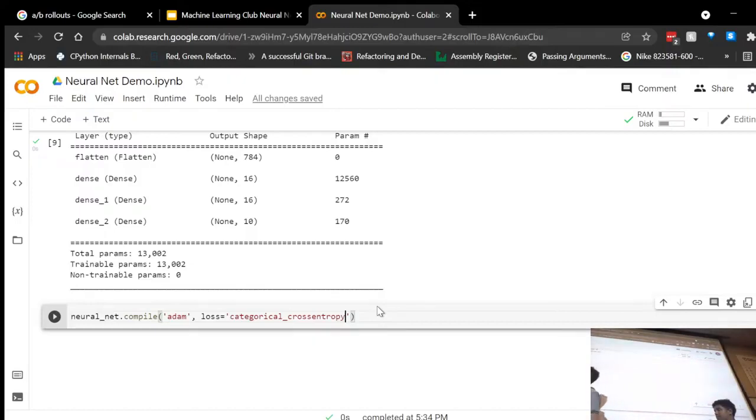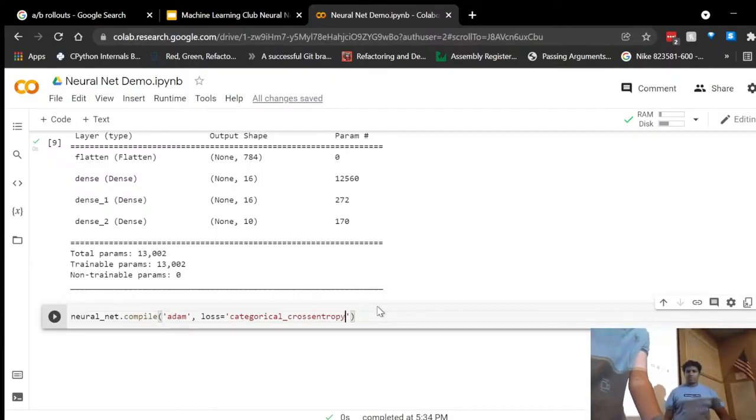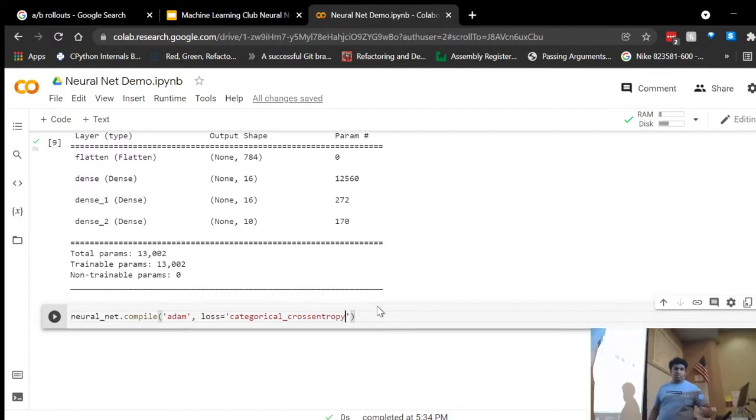So this loss function, categorical cross entropy, allows you to calculate error for more than 2 outputs, and it does it really well. It uses a method called one-hot encoding. And I can explain one-hot encoding really quick because I think it might be of interest to you guys. So let's pivot the screen to the whiteboard. Let me know if you guys can see the whiteboard.